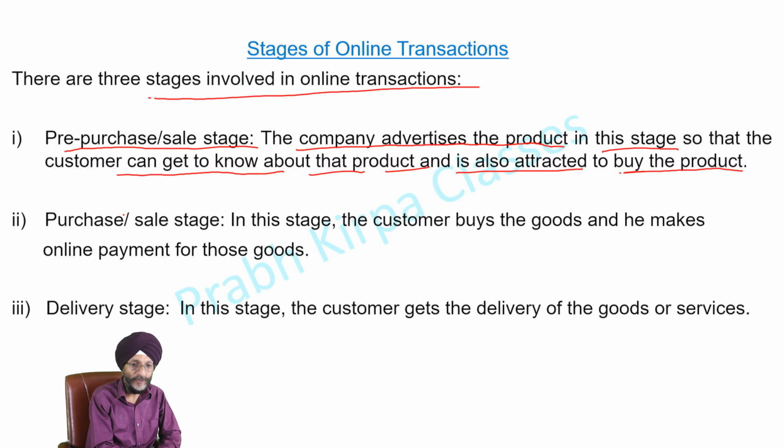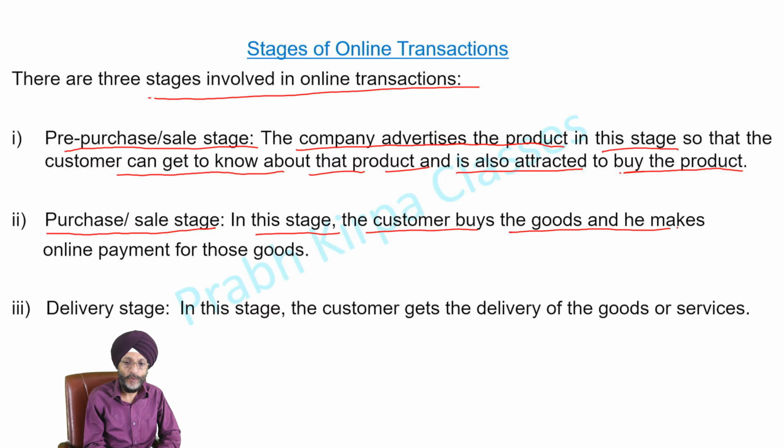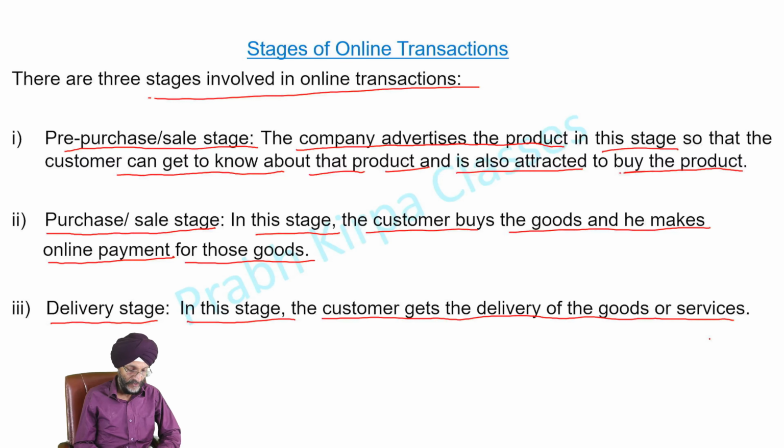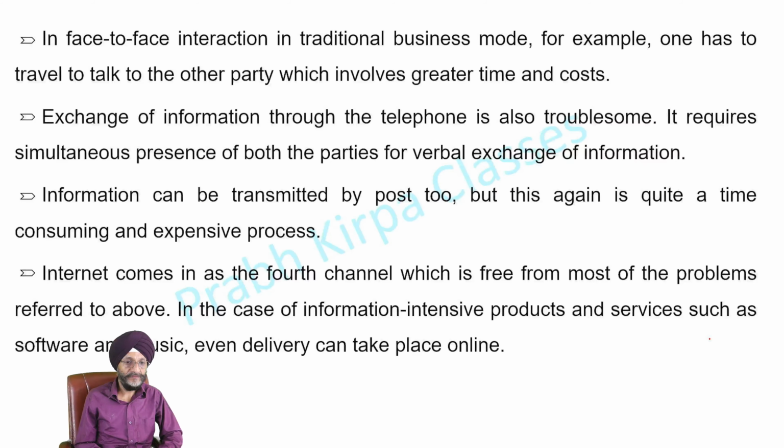Next stage of online transaction is purchase or sale stage. In this stage, the customer buys the goods or services and he makes the payment online for those goods and services. Next stage in online transactions is delivery stage. In this stage, the customer gets the delivery of the goods or services.